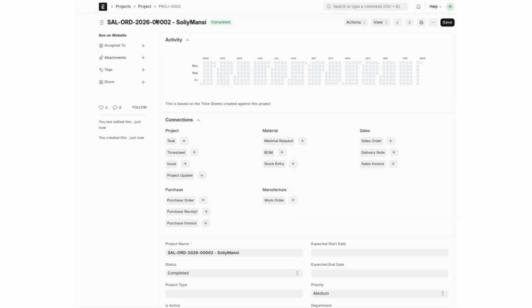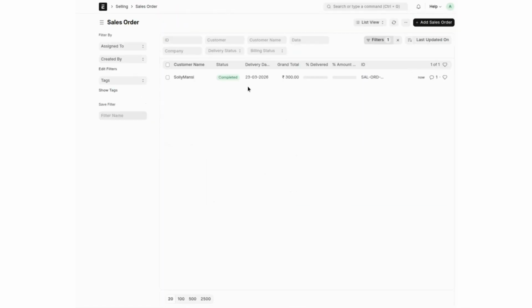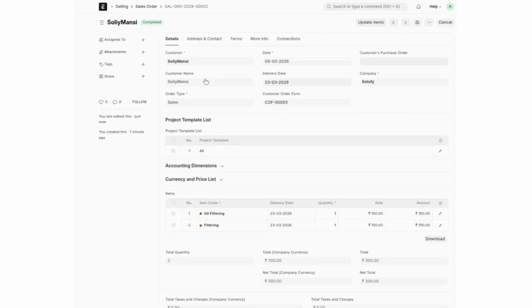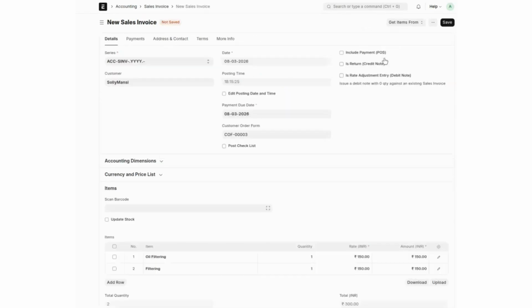In the project, the tasks are automatically created by the system and the template is also shown in the table. Once all the tasks are set to completed, the project will be automatically completed and the sales order will also be automatically completed.